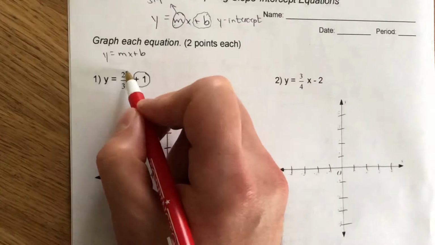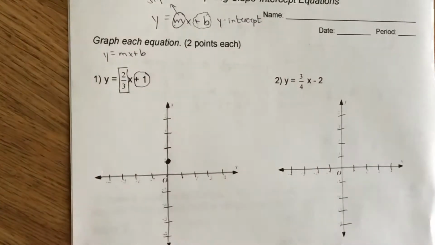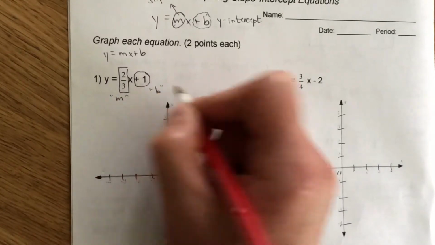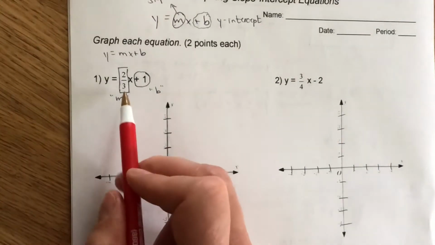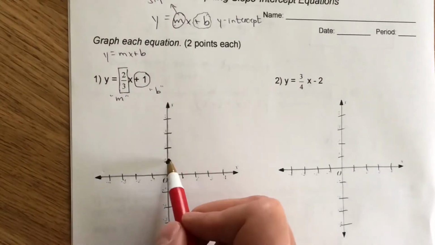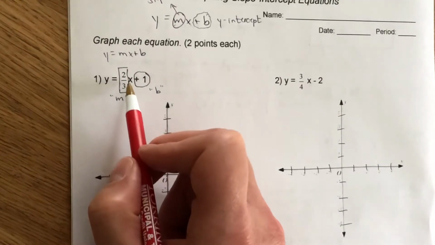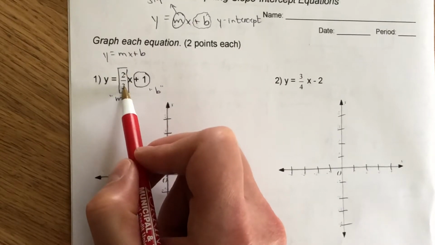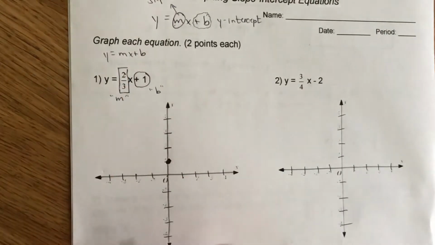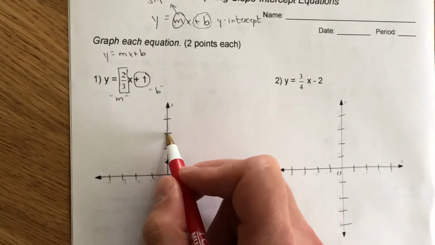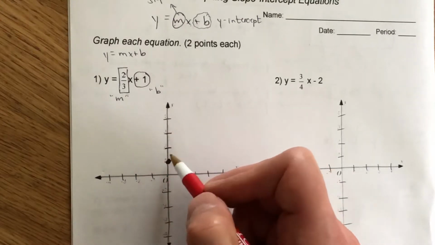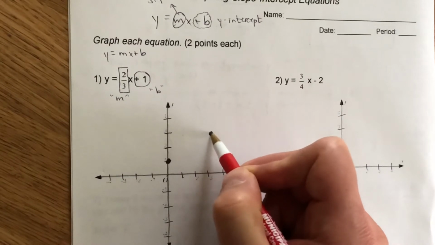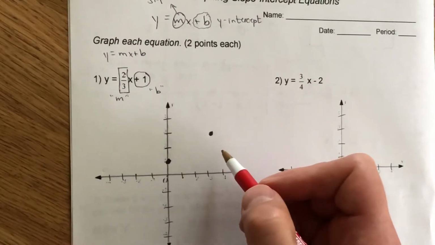Then the next part, take a look at the coefficient that's multiplied by the x. That's your m, or your slope, and again, the constant was the b. Here's where we apply rise over run. To get from this y-intercept point to the next point in the graph, we would rise up 2 and go over 3. When we say over, it really means to the right. So from here, rise up 2, don't put a point there, but now run over 3. Up 2, over 3: 1, 2, 3. That's really all you need to make your graph.